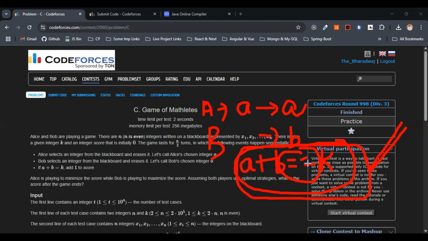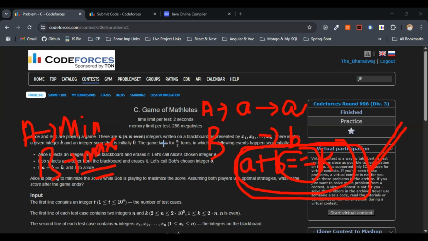Alice wants to minimize the score and Bob wants to maximize it. They are opposite here. What we need to do is find the final score assuming both play optimally.